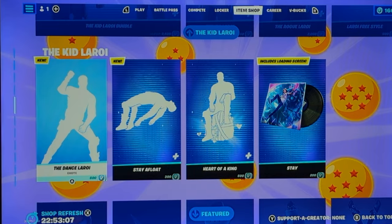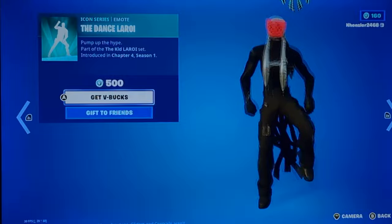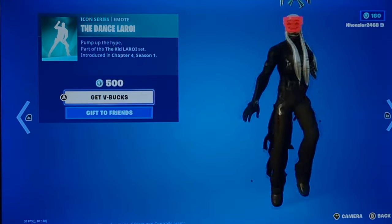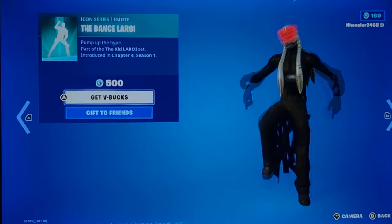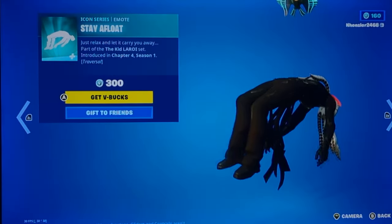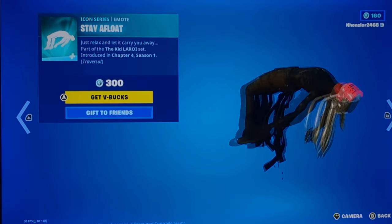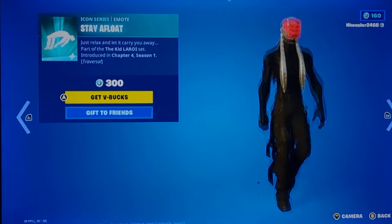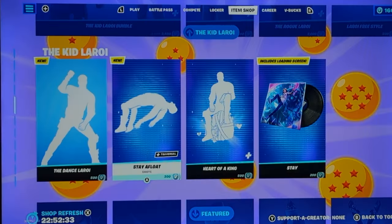You also get two emotes. This one is basically a popular song, which isn't playing since it's copyrighted. This other one is unique — it kind of looks like your character is possessed, even though it's not. I'd say this is really good for just a simple one. It looks like it has music too, but I have no clue.